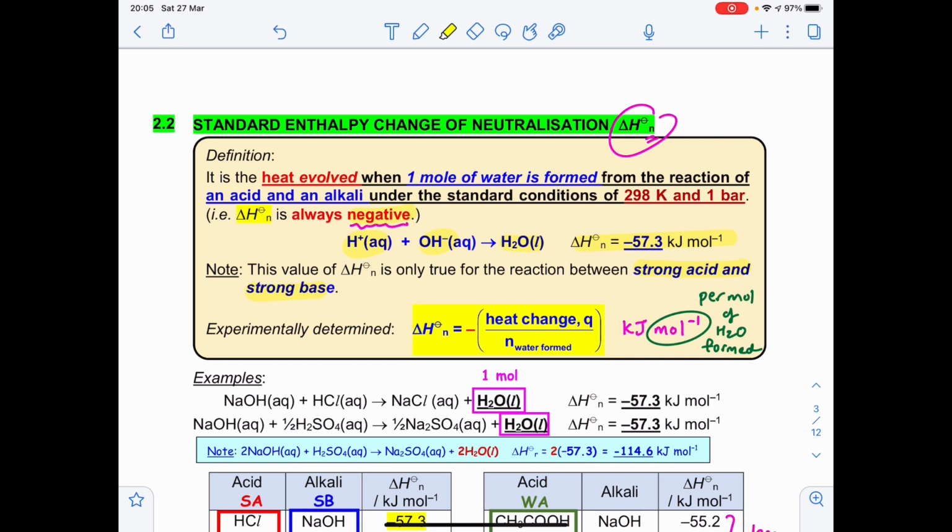Enthalpy change of neutralization can be determined experimentally and is given by this equation. Delta Hn is equal to minus Q over n. n is the amount of water formed based on the definition. So the per mole in the units refers to per mole of water formed. So in the thermochemical equation, to represent enthalpy change of neutralization, it will involve aqueous acid and aqueous alkali to form salt and water. And in the equation, the amount of water must be 1 mole.